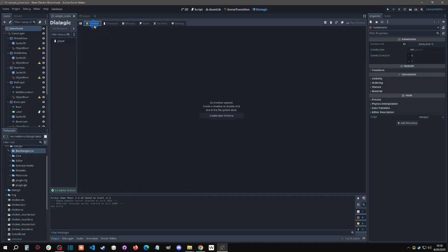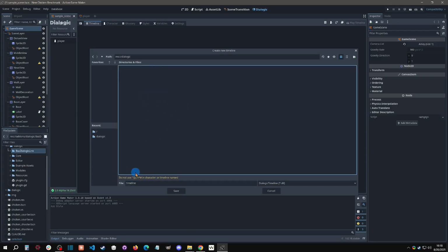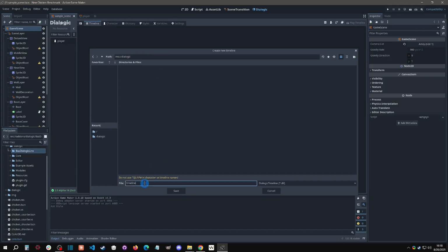And then the last thing that you need to do is actually make the messages. All right. And this is done in the timeline. So let's just say that the first message I want is going to have a little bit of choices and a little bit of options. So I'm going to click on this one where it says add a timeline. And normally, it just depends where you want this, but I'll just put it in the Dialogic folder for this tutorial video. And I'll just call this message 1.